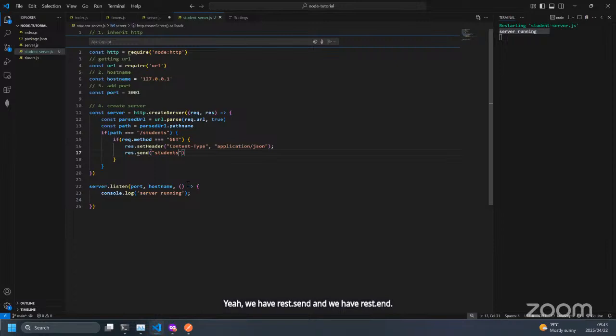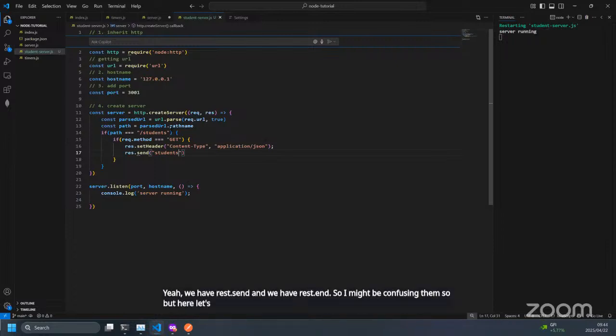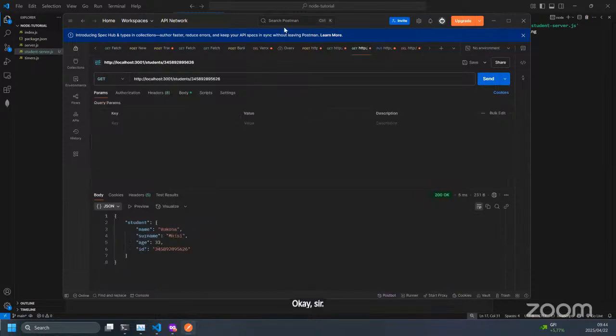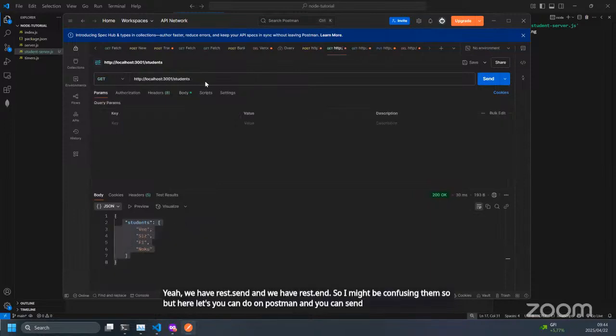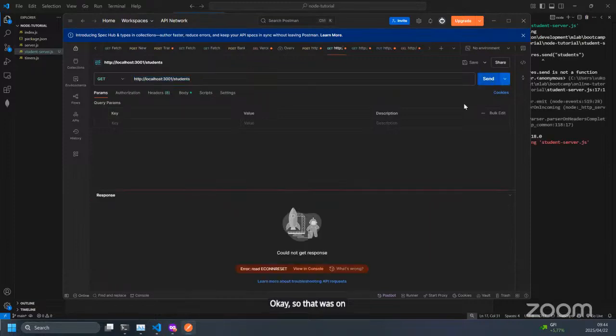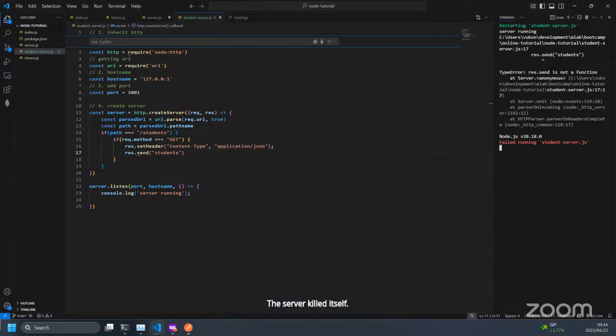I might be confusing them. You can do it on Postman and send. It was a GET request. The server killed itself. It says res.send is not a function.